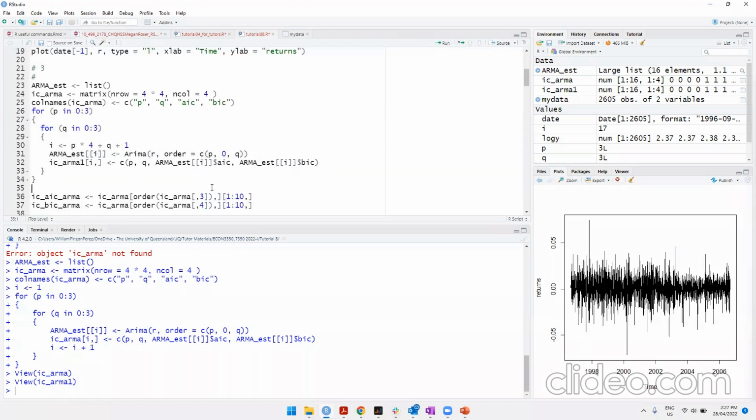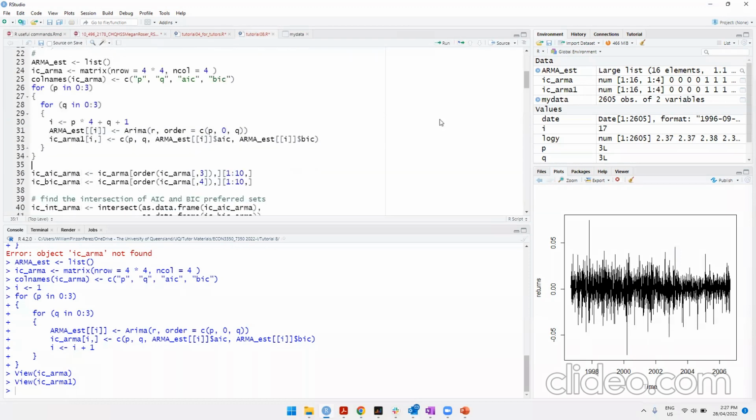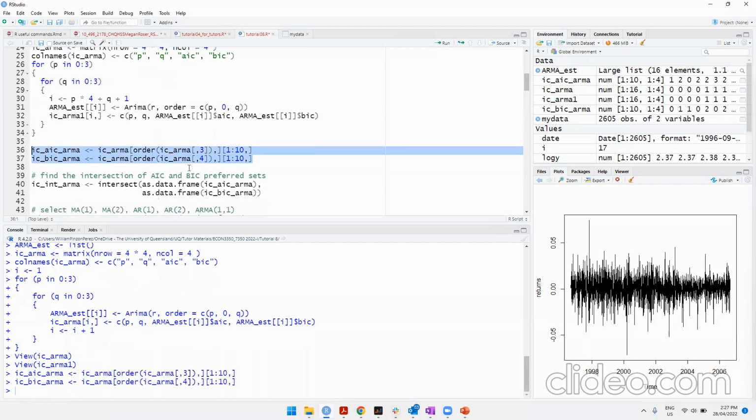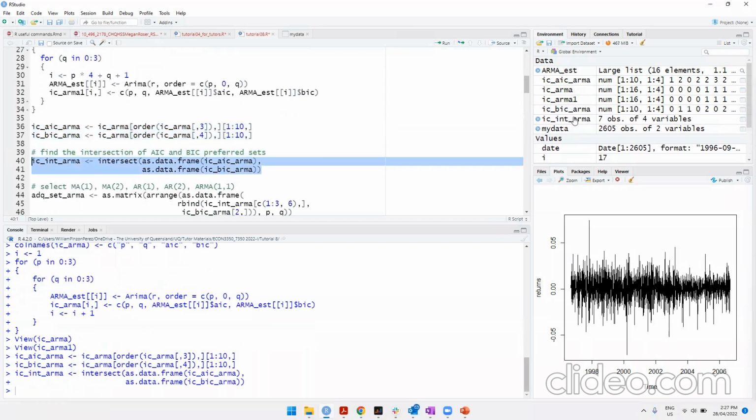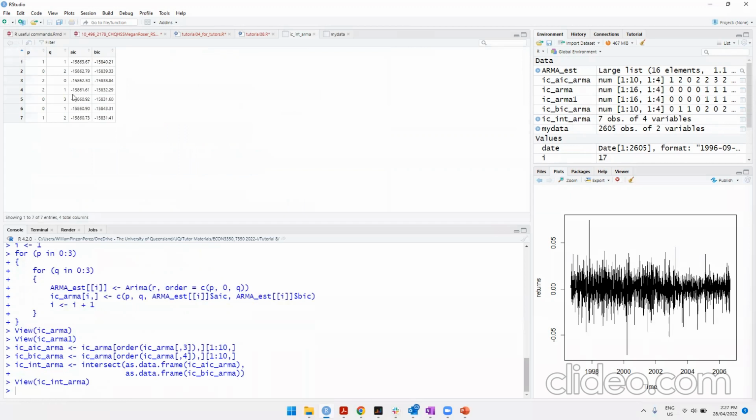Alrighty. So yeah, we know what's next. Just checking which is the best in AIC and BIC. So we filter by the best 10 in those models. We find the intersect between these two models. This is like the same thing that we have done so far.